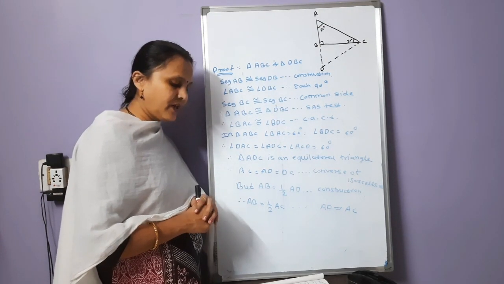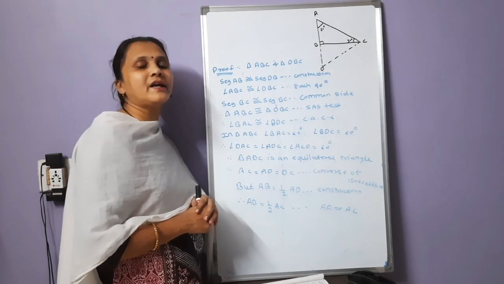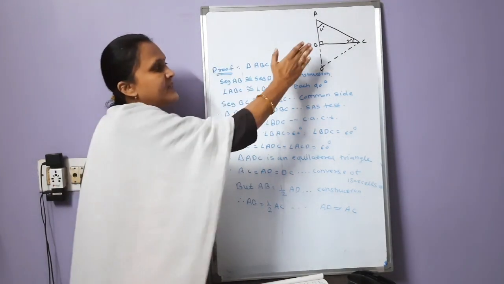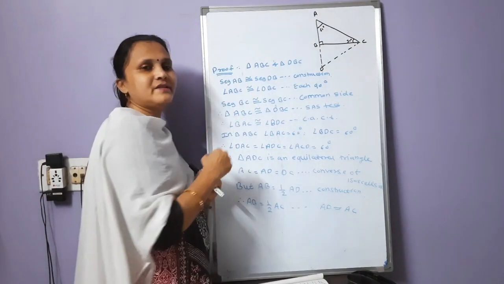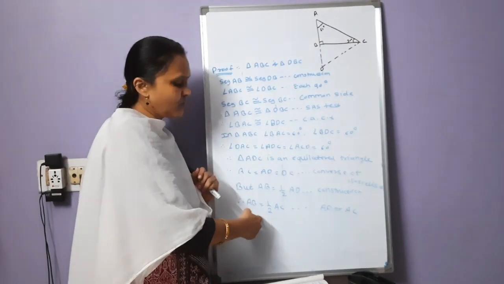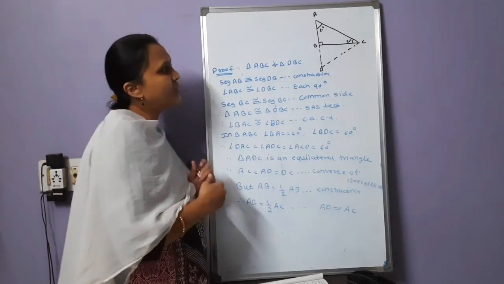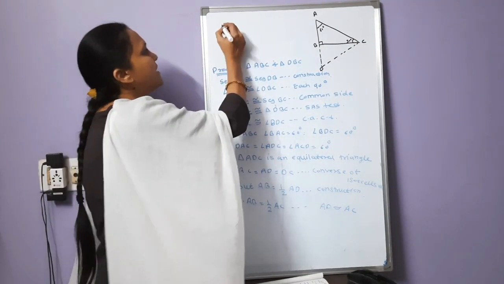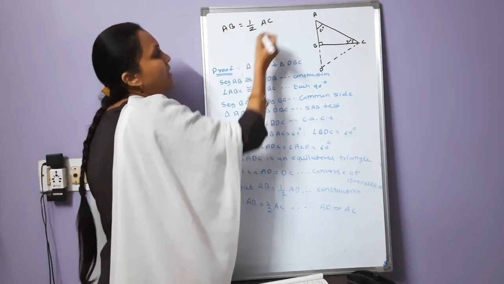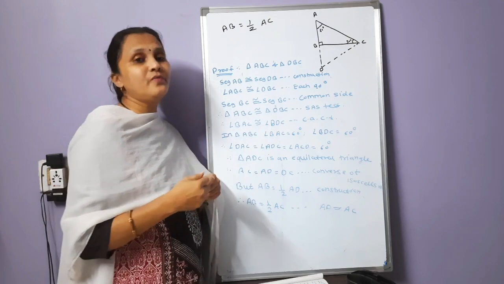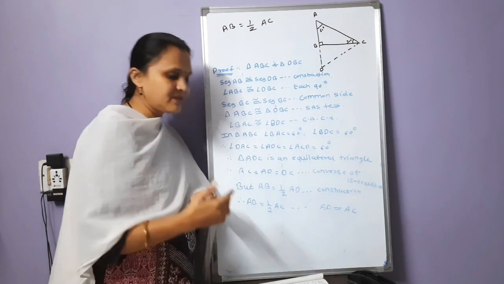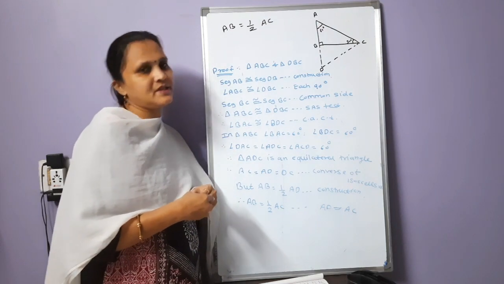Now what is the next theorem? The next theorem is the 60 degree angle theorem. In the 60 degree angle theorem, we require the same thing, in this given triangle. Already what have we proved here? We proved AB equals half of the AC. Here I have written AB equals half of the AC. Now further proof is by using this triangle only, since we have already proved that. And this theorem is given in an activity based type of question.